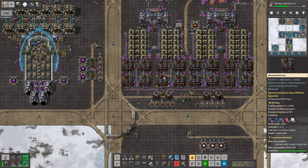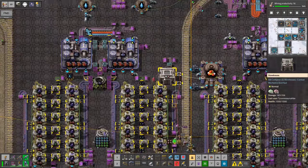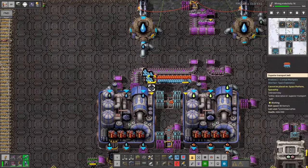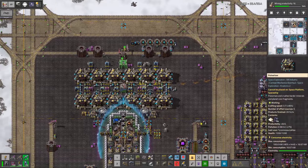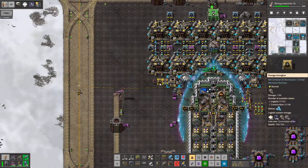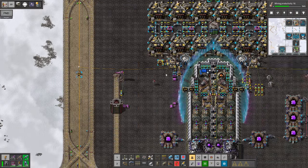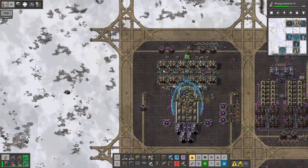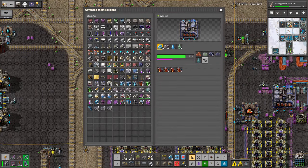Might want to redesign this a little bit at some point. But then, at this rate, we're going to spend 600 years just redesigning everything. Oh, are these guys trying to store this stuff over here? Yes, yes they are. Give it back. There we go.